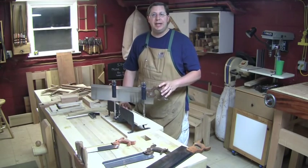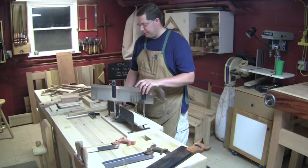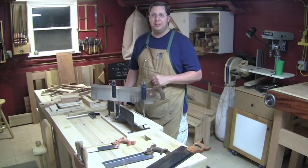There's been a lot of talk around the net lately about these old miter boxes, these meat-powered miter boxes. These are a lot of fun. These are great, especially for small parts and mitering moldings and things like that.